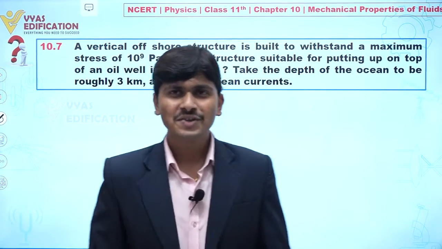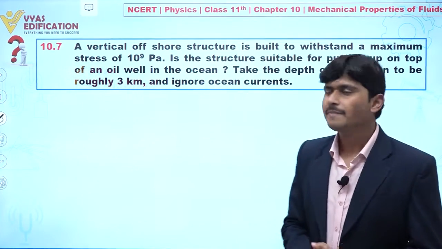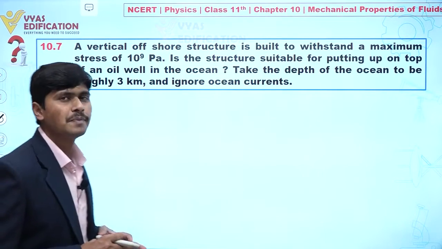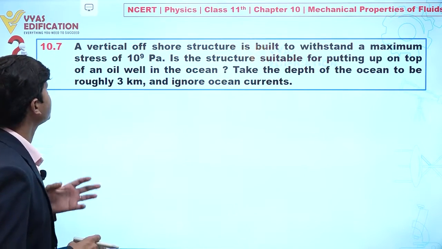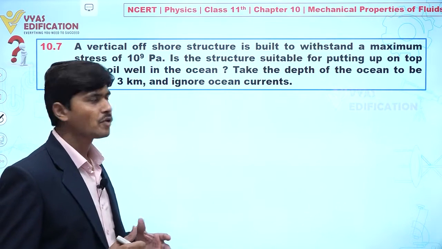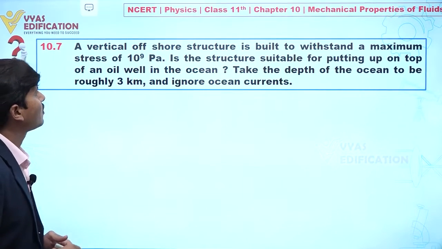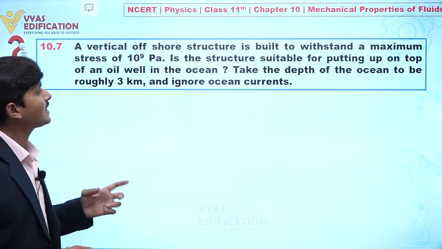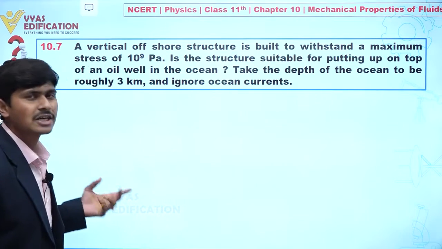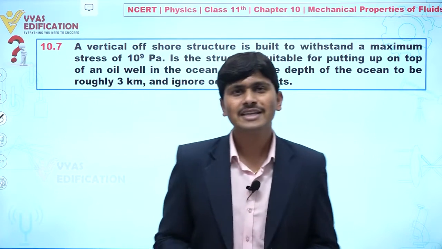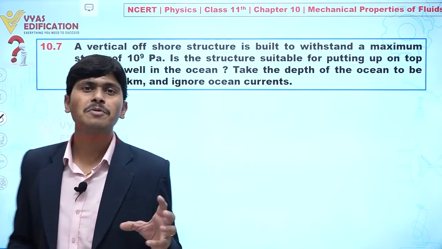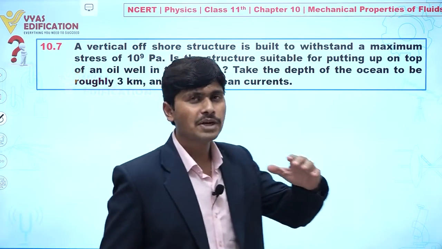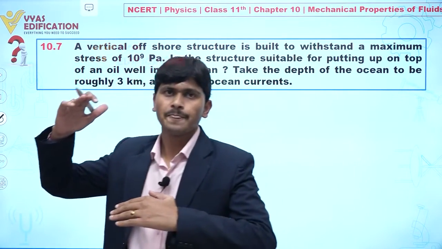Now dear student, we are going to discuss question number 10.7, and in this question it is given to you, a vertical offshore structure is built to withstand a maximum stress of 10 to the power 9 Pascal. Okay, fine. Is the structure suitable for putting up on top of an oil well in the ocean? Fine. Take the depth of the ocean roughly 3 km. So our objective here in this question is to calculate the maximum pressure that is exerted by the ocean on that structure.